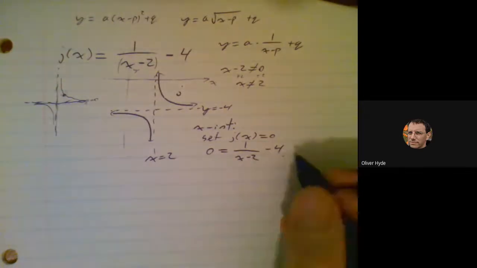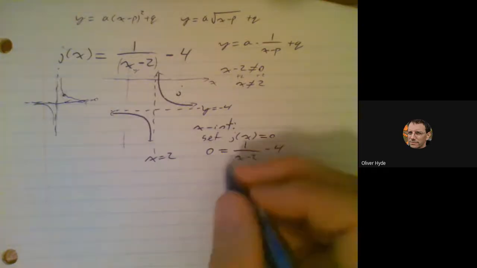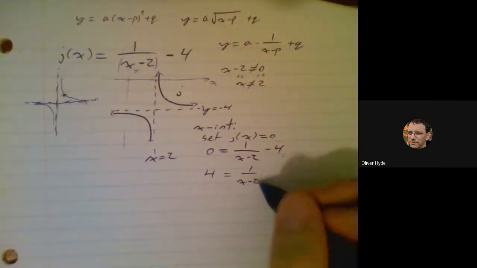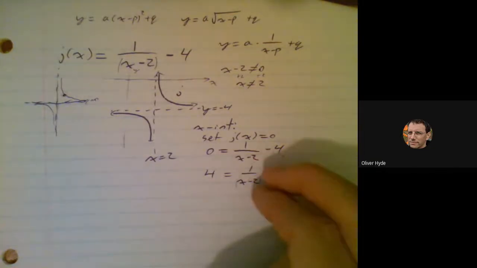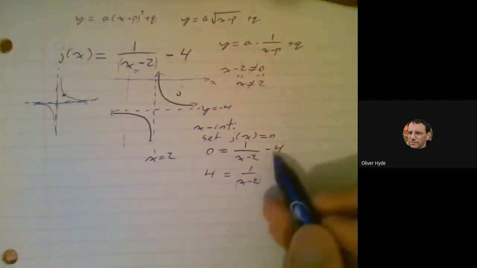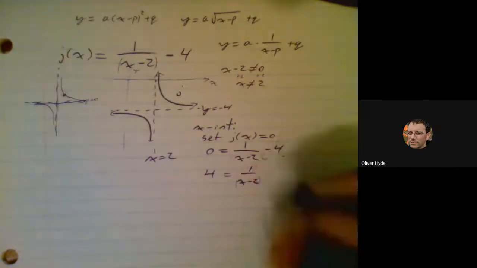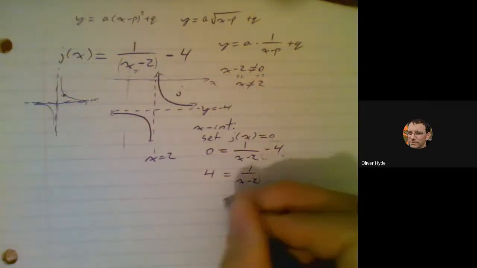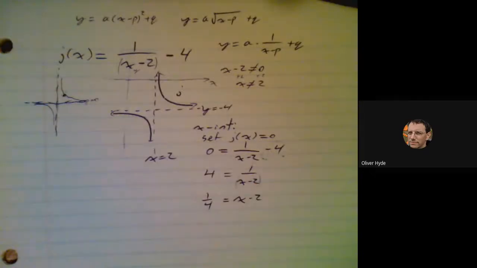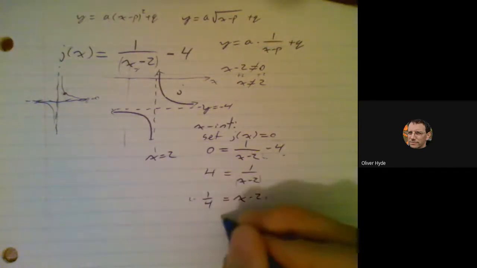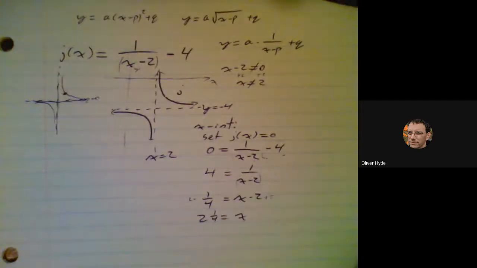Let's isolate for x. I'm going to start by undoing the subtraction by 4. I'll add 4 to both sides. This is not a subtraction by 2. It's a subtraction in the denominator here. I would like to isolate for x in the denominator. I think the last operation that happens here is a subtraction by 4. The operation that happened before that was a reciprocation. Let's undo a reciprocation. The interesting thing is, to undo a reciprocation, you reciprocate. And then I'll undo a subtraction of 4 by adding 4. How about we just write this as 2 and 1/4? That'll work just fine for me.